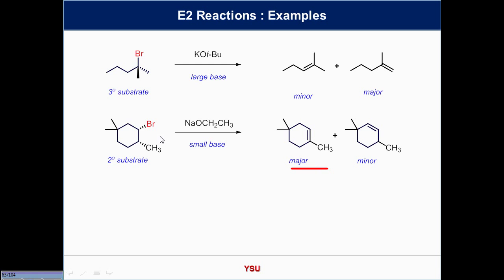On the right-hand side, this is where this proton came off. There are two of them, but it's the orientation that matters, and it's also the stability of the transition state. When you've got more alkyl groups in the transition state, it's a lower energy. So now we can see how this comes together.